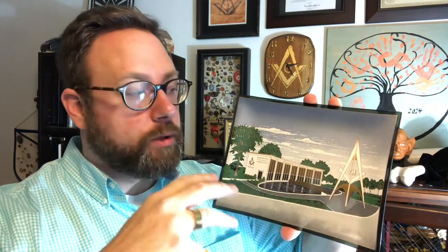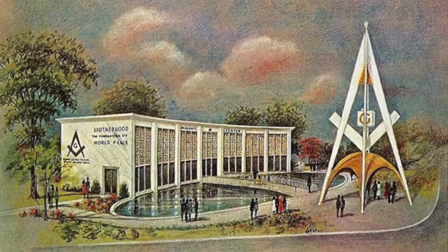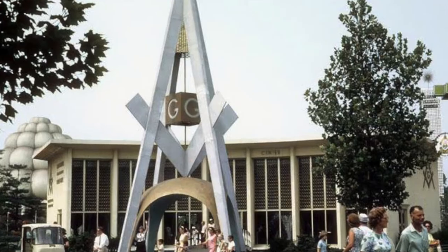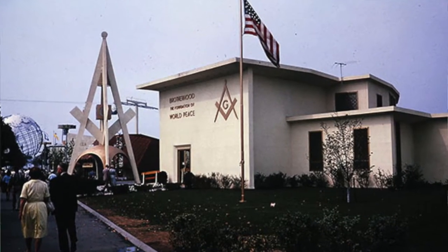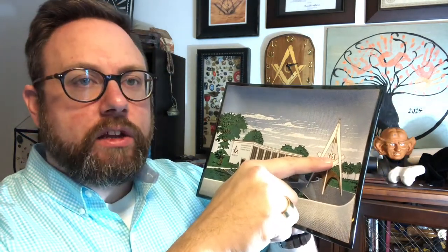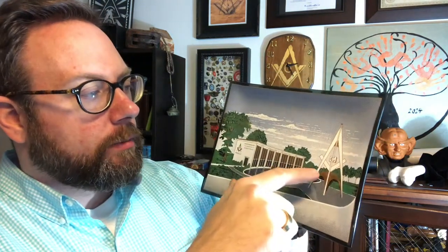I'm going to try to inlay some images of the actual building in this video. What's interesting about the entire experience was just this striking kind of — since it was the 60s — we had this space theme that always went on. I really enjoyed the 1960s art style, which dealt with futuristic themes, images of Tomorrowland from Disneyland, things like that. And that's similar to the space themes they did there. This here actually was a rotating cube — the G was a rotating cube. It lit up. The square and compasses was viewed from all angles, so you can see this line here that goes up through the center. Being on the other side would look the same. Quite an interesting design. There's a small pond here with a bridge that went over.